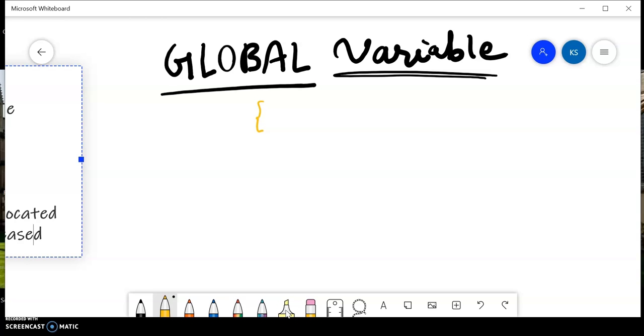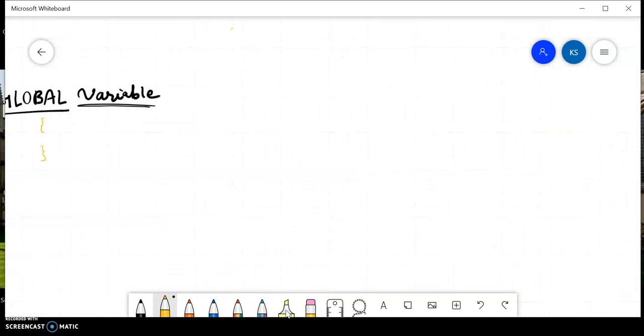See, when you have an open curly bracket and close curly bracket anywhere in the program, like here I have an open and close curly bracket, then somewhere here I have something, then something here, then also something over here, right?